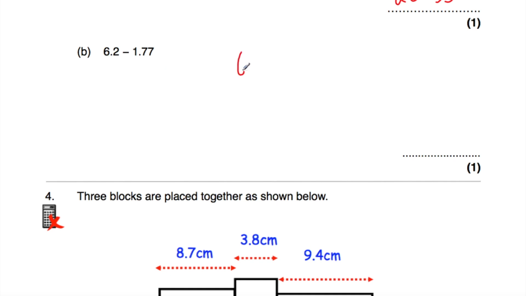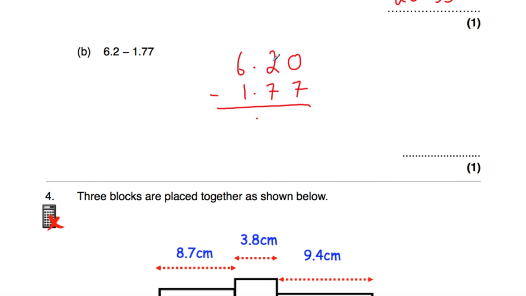So it's going to be 6.2 and then we've got 1.77. Lining up the decimal points, we've lined up the tenths, we've lined up the hundredths, and we've lined up the ones or the units. And I'm just going to put a 0 there as a placeholder. And then I'm going to put a line beneath them like so, and then a subtract. And also, because we've got our 2 decimal points here, let's put a decimal point beneath those like so.